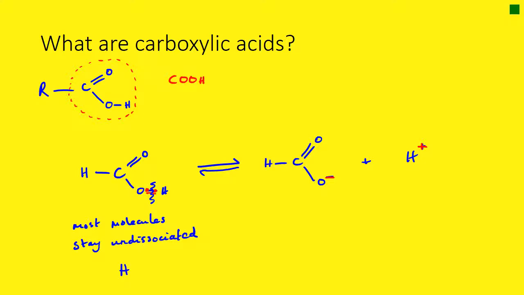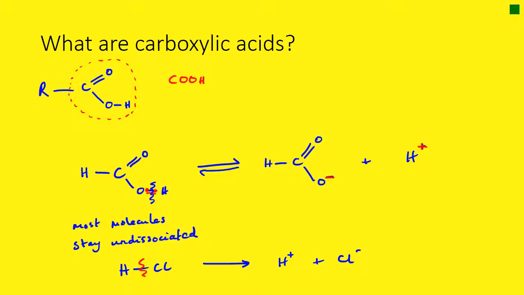This is in contrast to strong acids. Let's take HCl. When that dissolves in water, this bond breaks completely, and so you don't even draw it as an equilibrium reaction. You just draw it with a normal arrow, giving you a hydrogen ion and a chloride ion in solution. So that's what happens with a strong acid, but here we've got weaker acids.